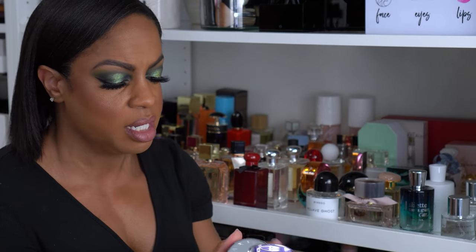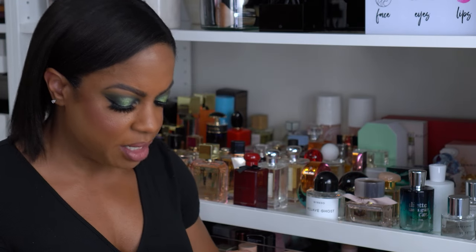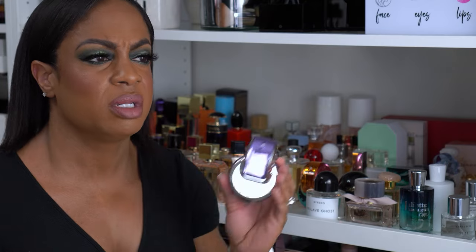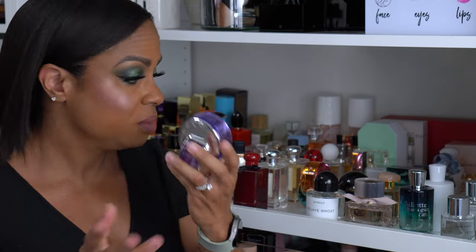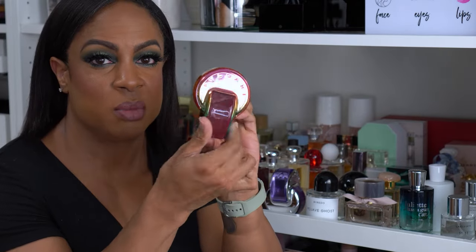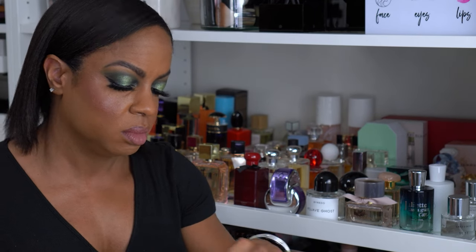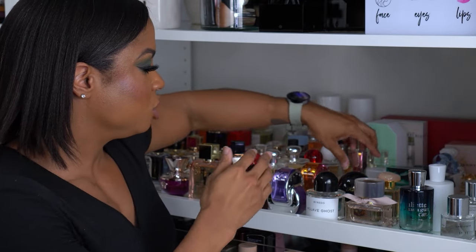This is the Bvlgari Omnia Amethyst. I got this, I believe, coming back from Mexico in the duty-free area — I got it because it was purple. It smells good, I do wear it, but honestly I was like, I think I like this scent and it's purple, so I need it. This one I got for the packaging — the bottle is absolutely gorgeous. This is Omnia Floral, another floral that also smells good, but again that was more for the packaging than the smell.